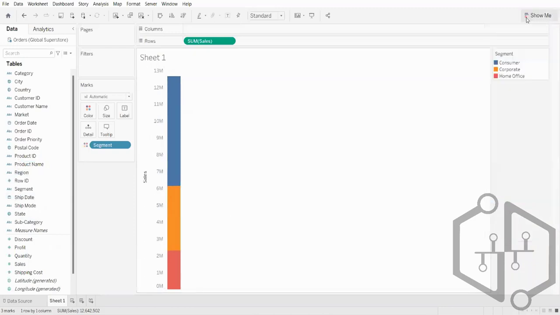Now our motto is to create the funnel. We know how a funnel looks. Typically we need to create the shape of the funnel, and that depends on the size of the bars. So let me now put sales into size, and you see what happens.